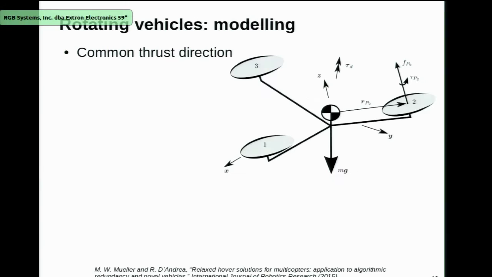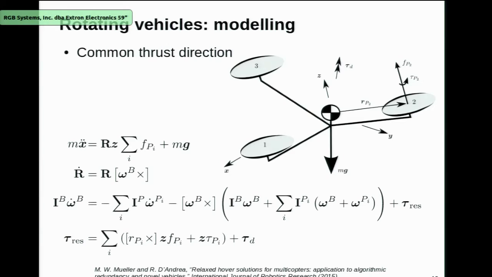The modeling here is going to be exactly the same as we had for the quadcopter. The only difference is that we allow the propellers to be spaced arbitrarily around the center of mass. They can also be rotating in any direction. That's no longer so important. This is exactly as we had before, but now what might be slightly more important is this torque tau d, which is the drag torque. If you imagine this vehicle rotating, there's some damping acting on it to prevent it rotating infinitely fast.